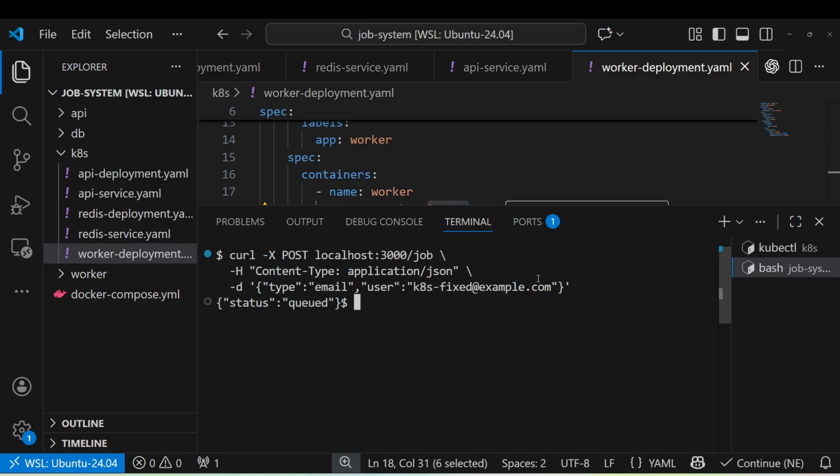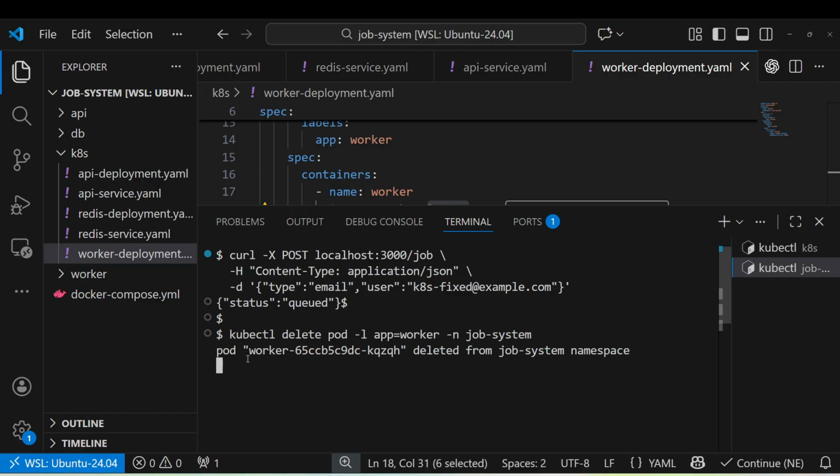Kubernetes didn't fix our application. It fixed our assumptions. Now, let's try to delete pod once again. App worker, enter. It will try to delete. We tried deleting pod and the pod got deleted successfully.